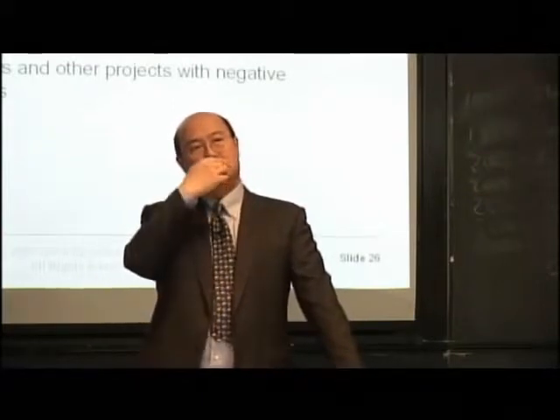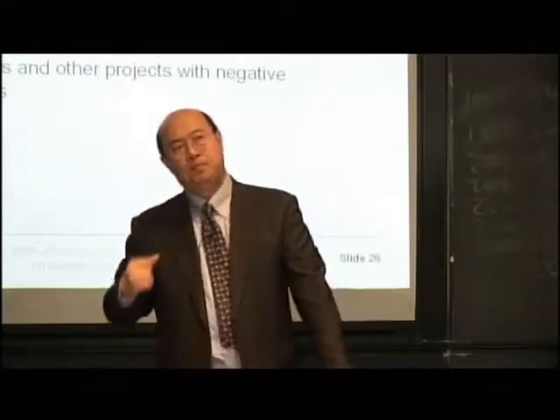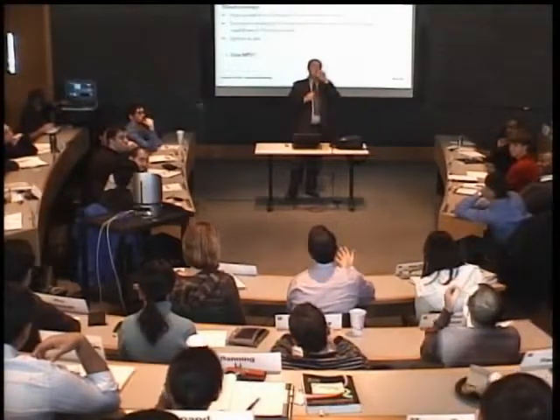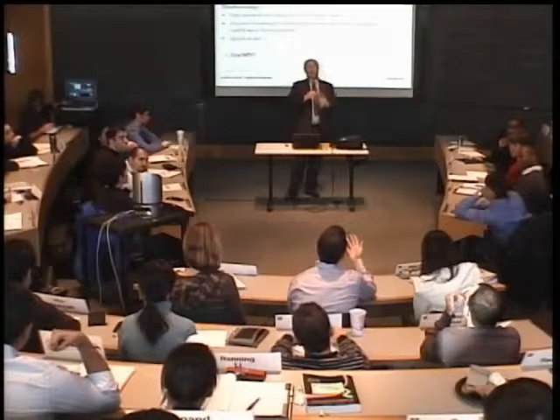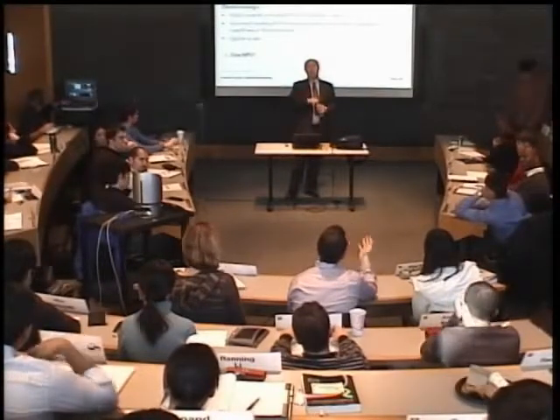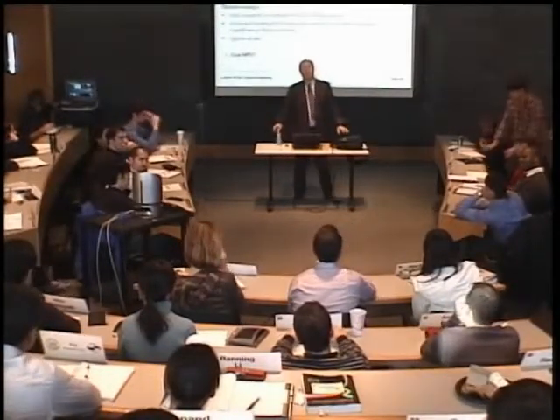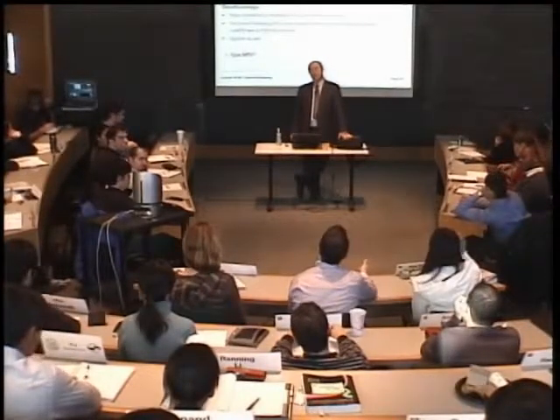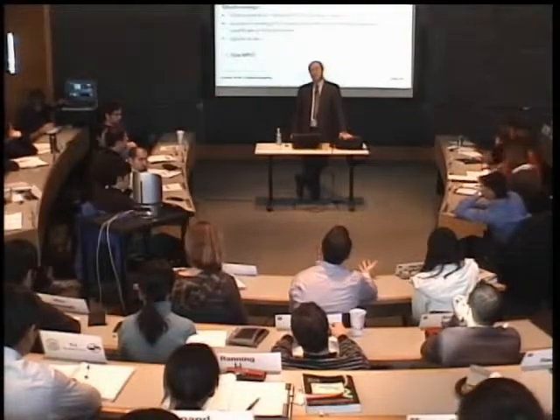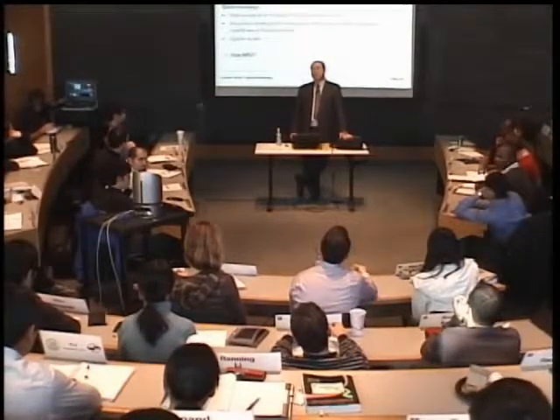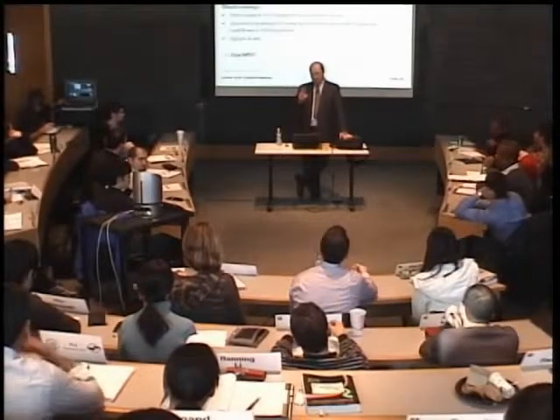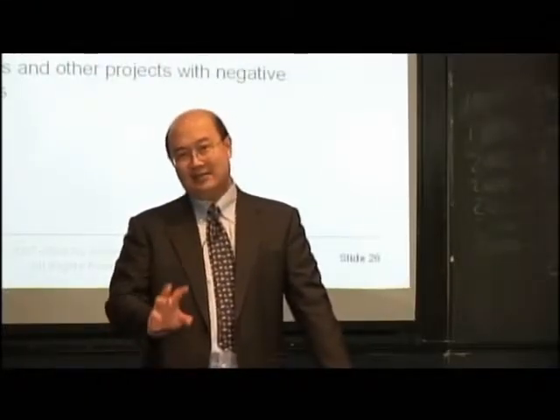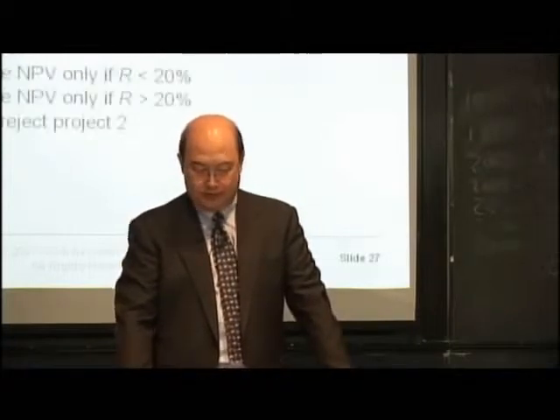I have no professional experience, but something bothers me. You said this model doesn't work if you have negative cash flows, and that people can make mistakes and use it that way in real life. How does this happen? Is this an Excel sheet? It's a simple calculation. How is this allowed in professional practice? Hold on for one second. Let me show you by example. It's not as easy as you think.